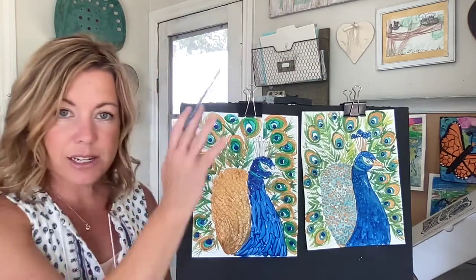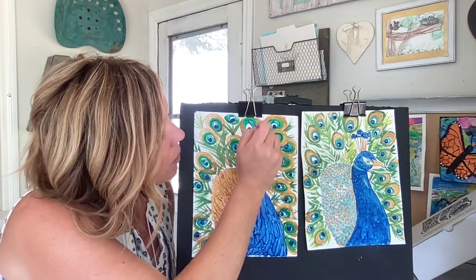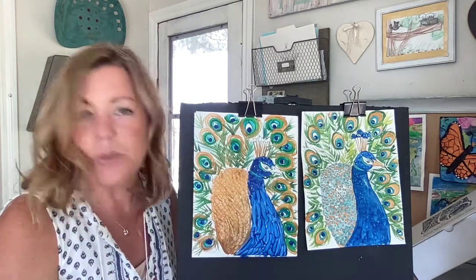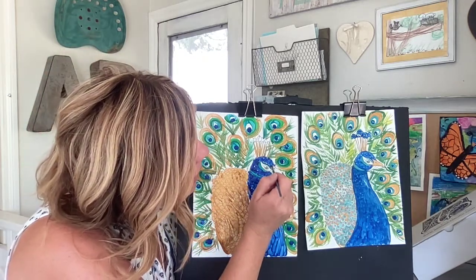So that is going to dry a little bit. And we're going to go up and flick up this copper on that little head. Boop, boop, boop, boop, boop. Again, just a really light touch with that brush is going to make a really nice thin line. And then I'm going to go in the beak.